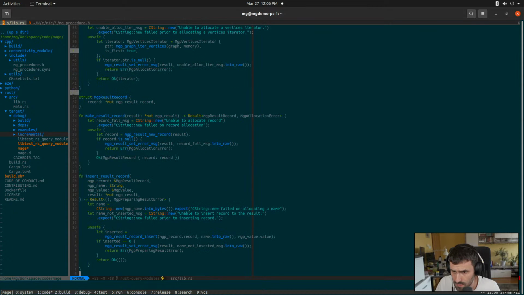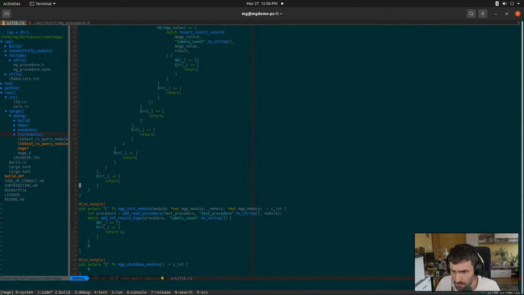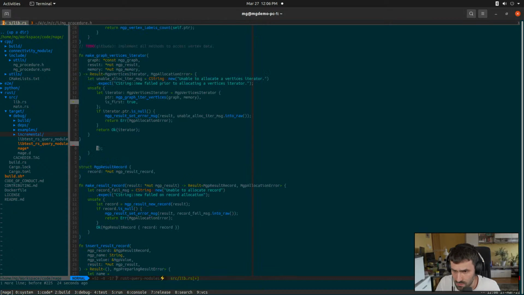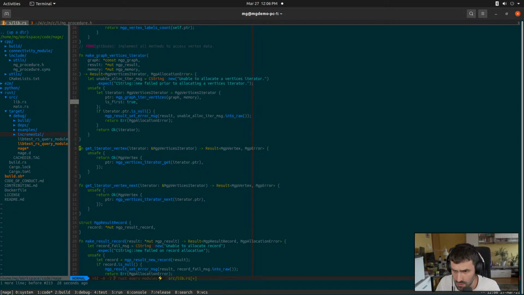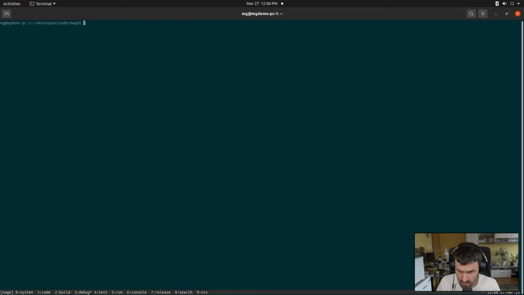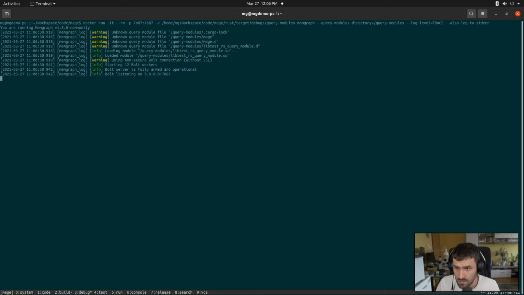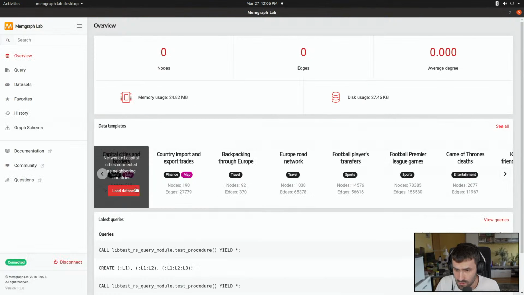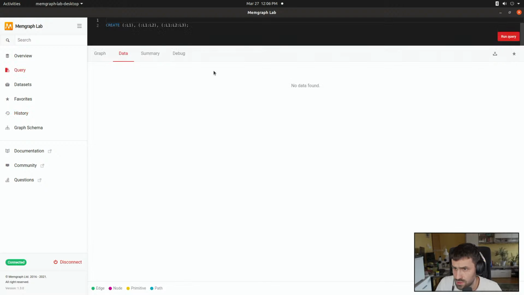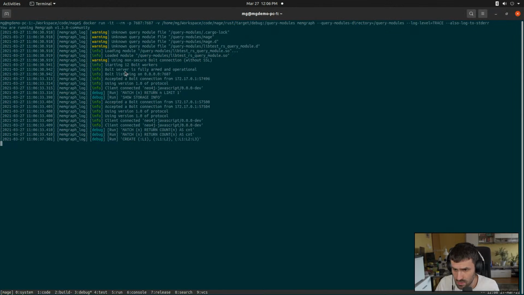Okay, that's fine. Let's change that code. Sorry. For the sake of demo, I'll return this here a bit because I want to showcase this. So the module is now compiled, and I'll run the container with the module. I'll try to run this just to showcase that it's working.